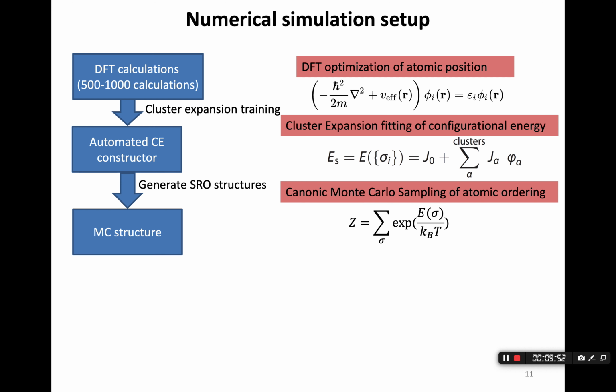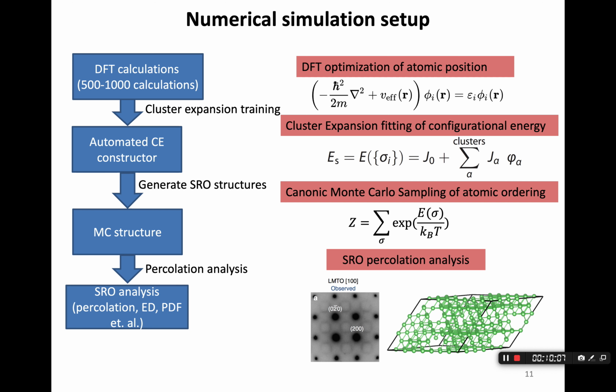With this kind of model, we can further do a very cheap Monte Carlo to sample a very large cell and sample the equilibrium configurations that are going to stabilize at a given temperature, right? So in that case, we can use those structural models to simulate what we see in experiment. So typically, we do electron diffractions, we do PDFs. So we can also do electron diffraction and PDF simulations on those short-range order structures generated from computational models.